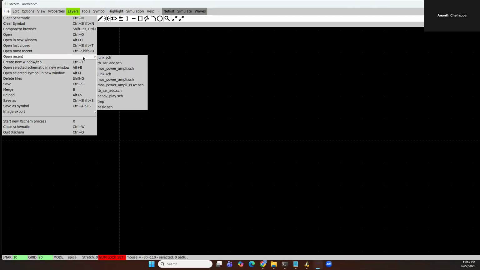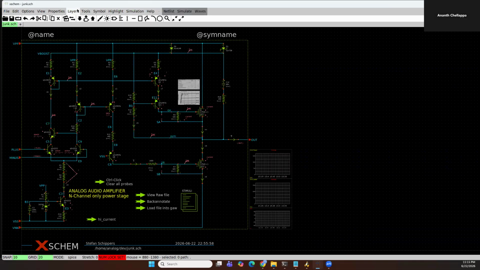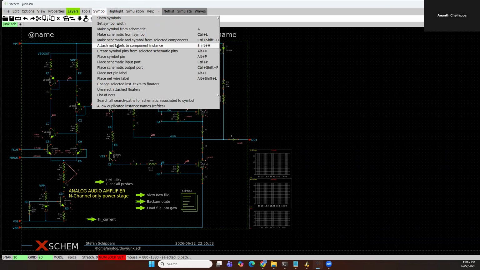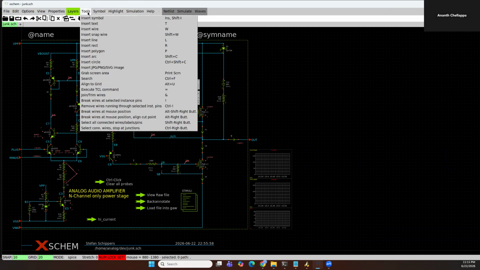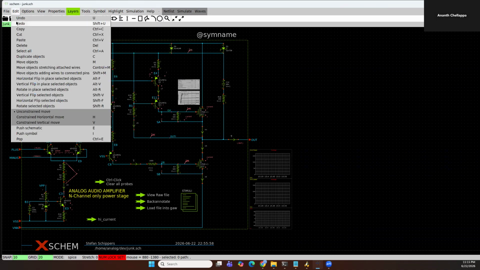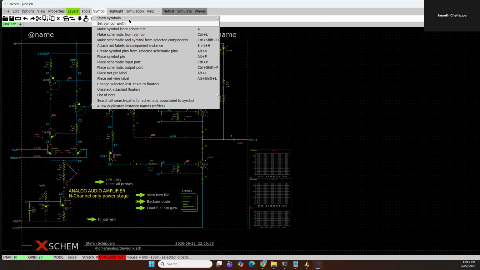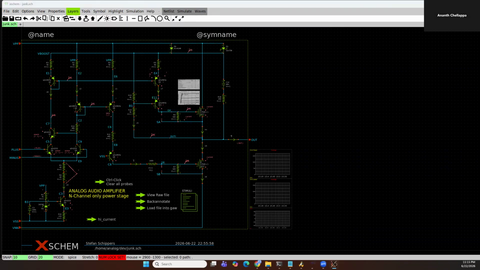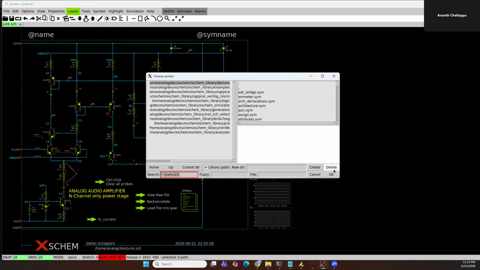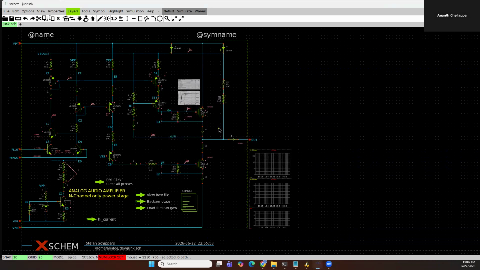Okay, let's come back here and this guy, let's add a symbol. You don't want to add a tool. It's not a tool when you want to insert a symbol, right? You want to create an instance. Like in Cadence, you should see edit, create instance. That's how Cadence says it. It makes sense. But anyway, tools, insert symbol. And it's given me something in a different window. Let's see. Okay, you see, is this what you want to see? No, right? So let's look at what Claude has done.